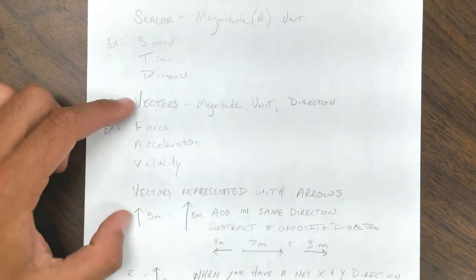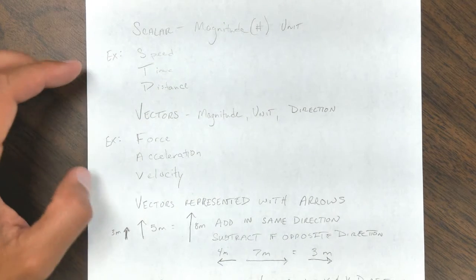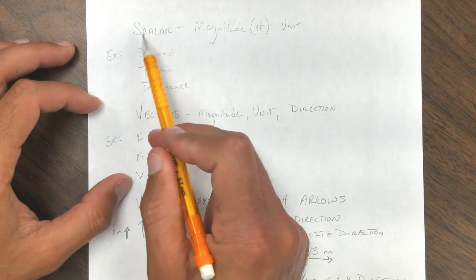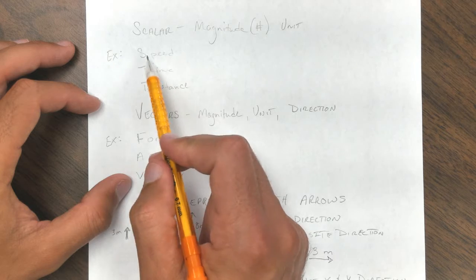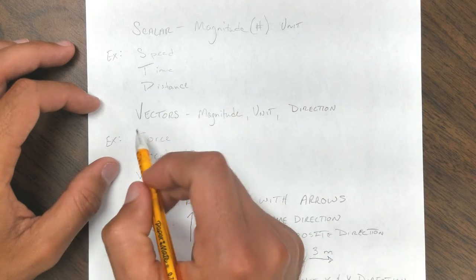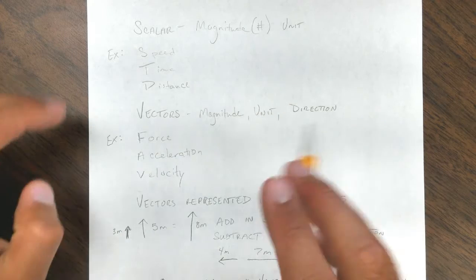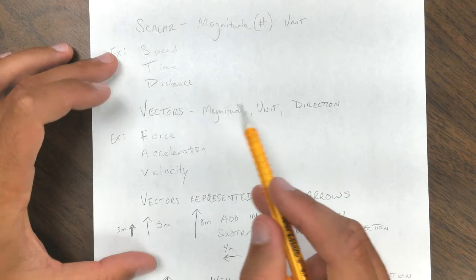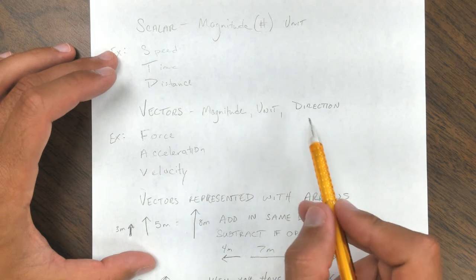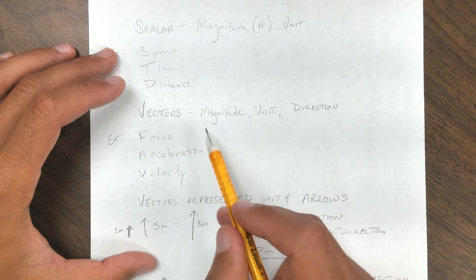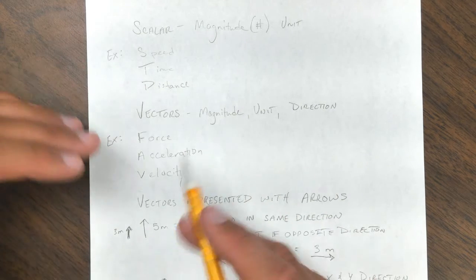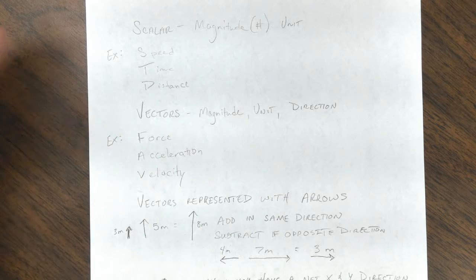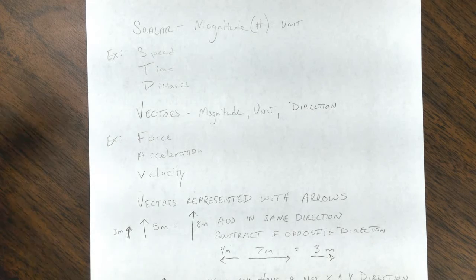Here's a little trick to maybe try and memorize them for a quiz or a test. Scalar sounds like an STD. It's a little acronym to help remember: speed, time, distance. Vectors are my quote-unquote fave, which is going to stand for force, acceleration, velocity. So these get a magnitude, a unit, and a direction. A lot of the times you'll have positive and negative. For these, velocity is basically speed with the direction. So you're moving, you know, how many meters per second east or west, left, right, up, down, any of those.